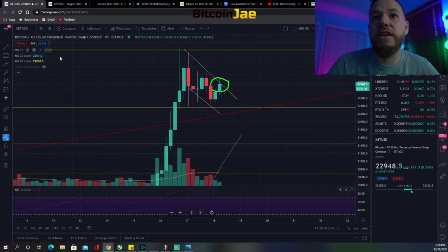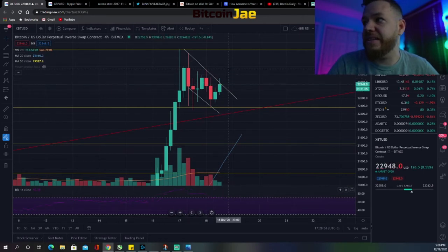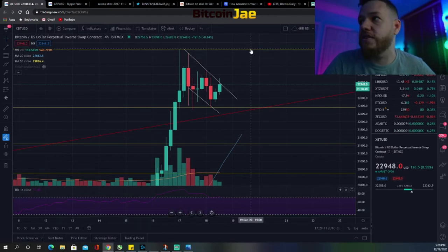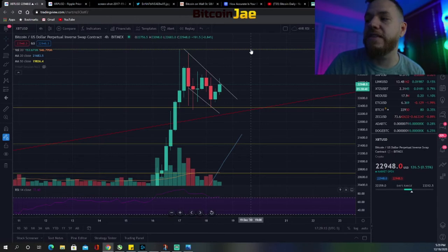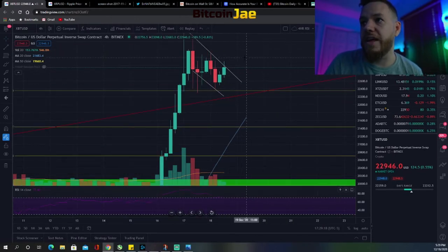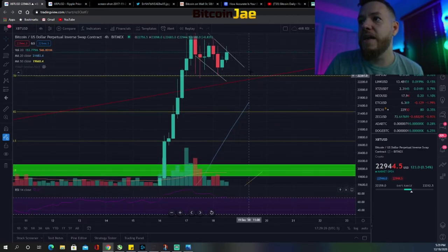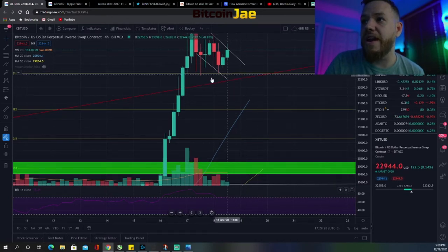Because we're at the top of the bull flag, I'm not looking to enter there. I would need basically a breakout above this candle right here, which is above $23,300 — that's the breakout I'd be looking for to enter long. Then obviously we're going to be testing the all-time highs around that $23,750 to $23,800 range. That's one setup we have for this weekend.